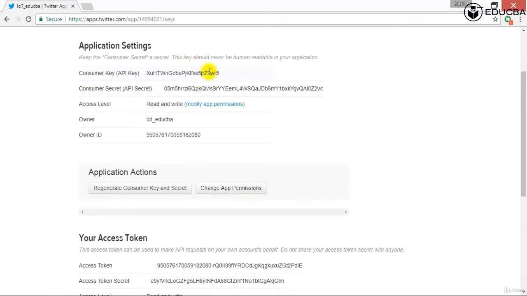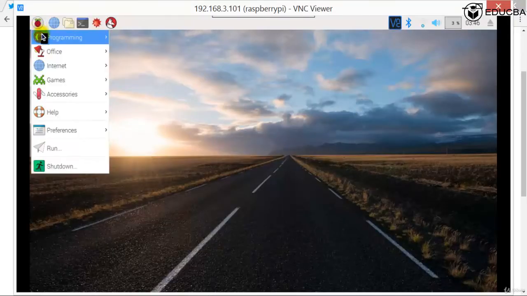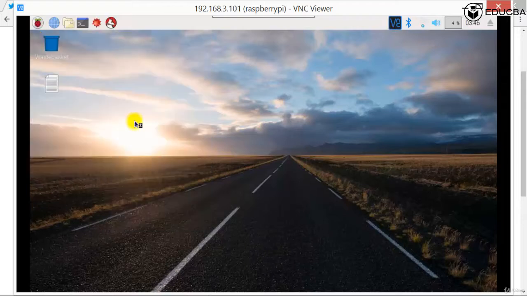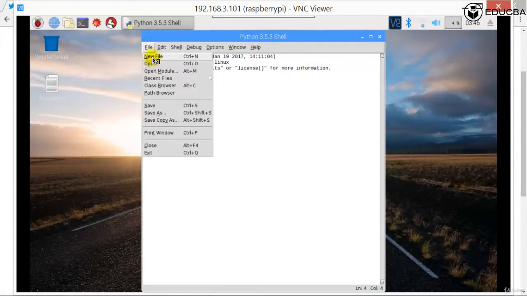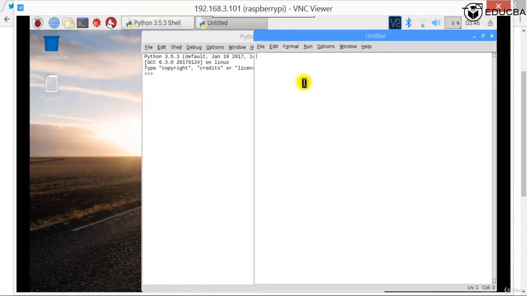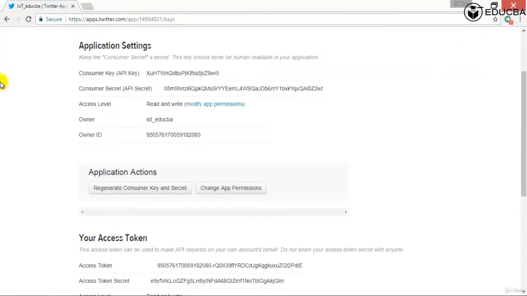So let me store these in a particular file called keys. Let me start up with Python 3, and let me just save them. Let me open a new file and write. I'll just put in comments: these are the Twitter app keys for use in any of the Twython apps, right? So we're going to save each of these keys separately, one after the other.